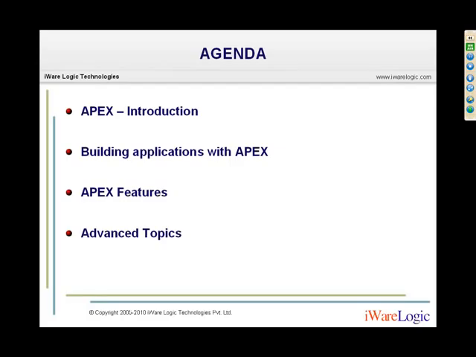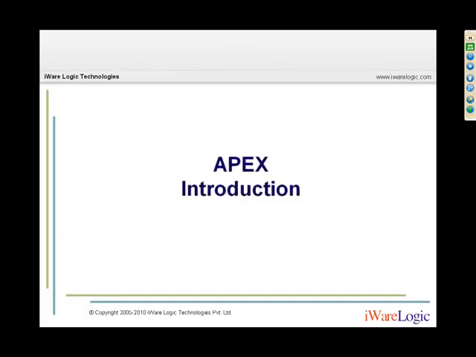Now we'll move further with the introduction of Apex. As I have told you, Apex is a development and deployment tool using which you can create a number of web-centric applications. Application development in Apex is much faster as compared to other tools, because Apex provides a number of wizards and UI based functionalities using which you can create different reliable and secure applications.